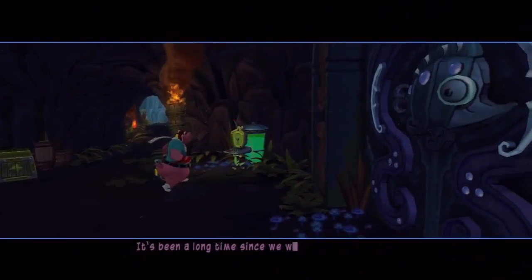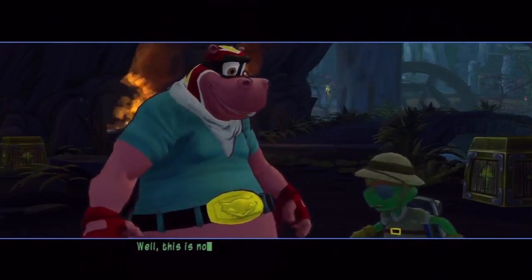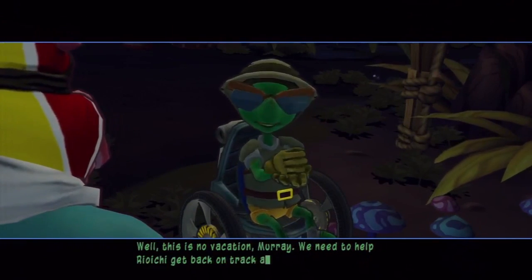Oh, here we go, a mission, yay! This is where we're going to go fishing. We're going to get Ryoichi some fish for some sushi. That's pretty much it.